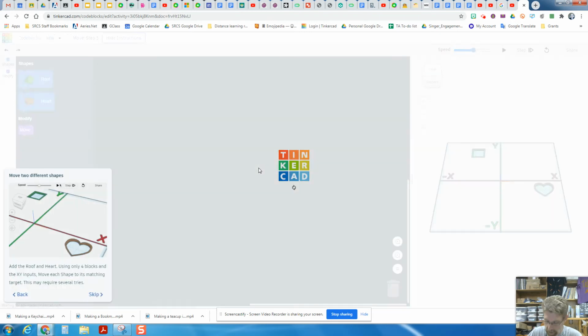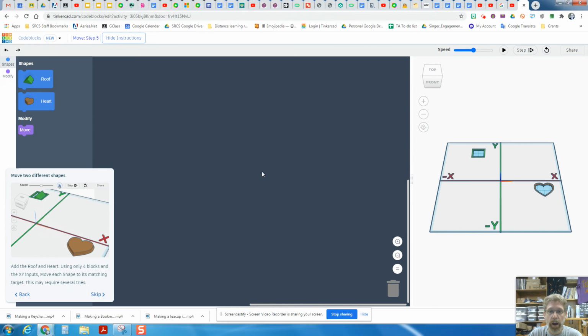Okay, so moving on here to the next one. Similar, we're going to use a roof tool here to move. Now we're going to need to move in the negative X direction, but positive Y direction. So I'm thinking negative 30 and, I don't know, 80 here. So looks like 80 was too much. So I'll try 70 here, try again. And so that's the correct Y amount. I need less X. So I want to maybe make that negative 40.